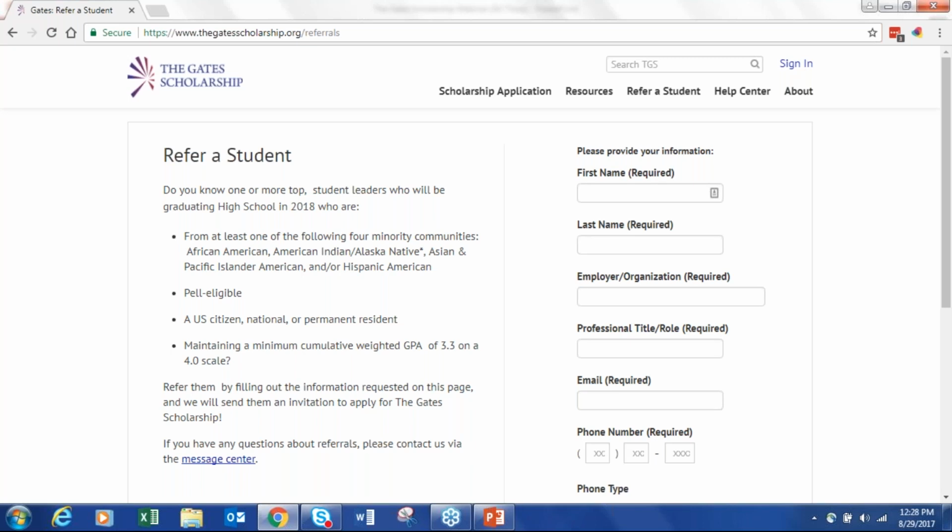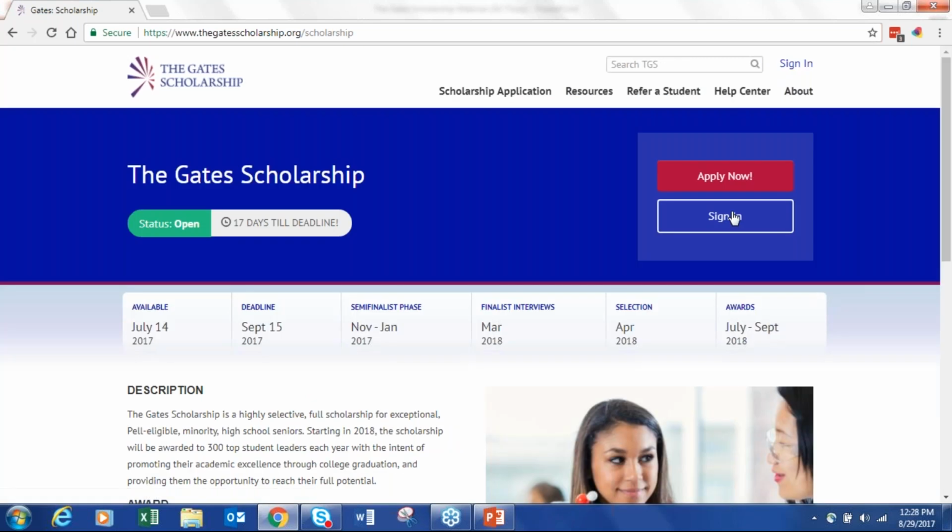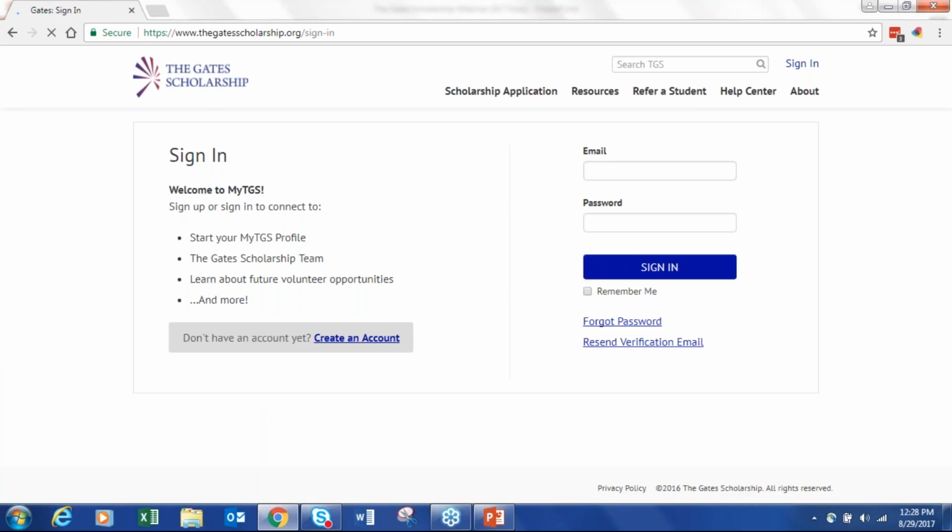So it's an easy way for you to pass that on to us, so that once they're on our radar, we can try and make sure that they complete phase 1 of the application. We also want to just very briefly go into the scholarship application. If you click on the scholarship application, we have created a mock profile. So we can just quickly sign in.